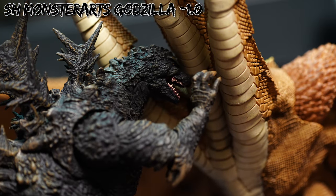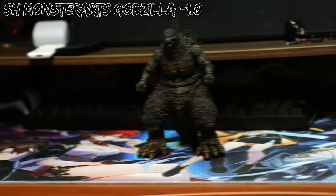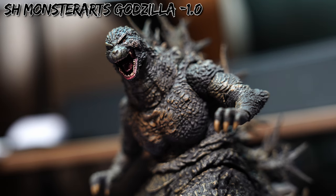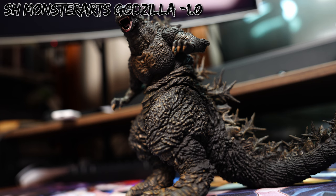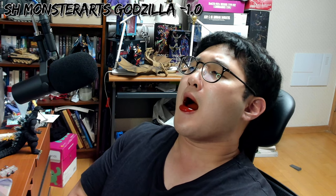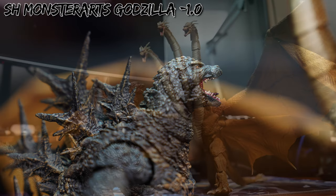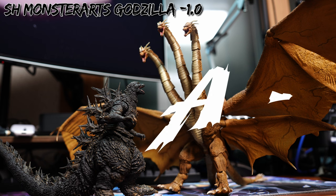The only drawback I have regarding my Minus Goji here is the lack of accessories, especially at this price. In doing so, I believe this is a good figure that is a must-buy if you're a fan of Minus Goji and if you have a left kidney to spare. With that said, I'm gonna give the SH Monsterarts Godzilla -1 a ranking of an A-.